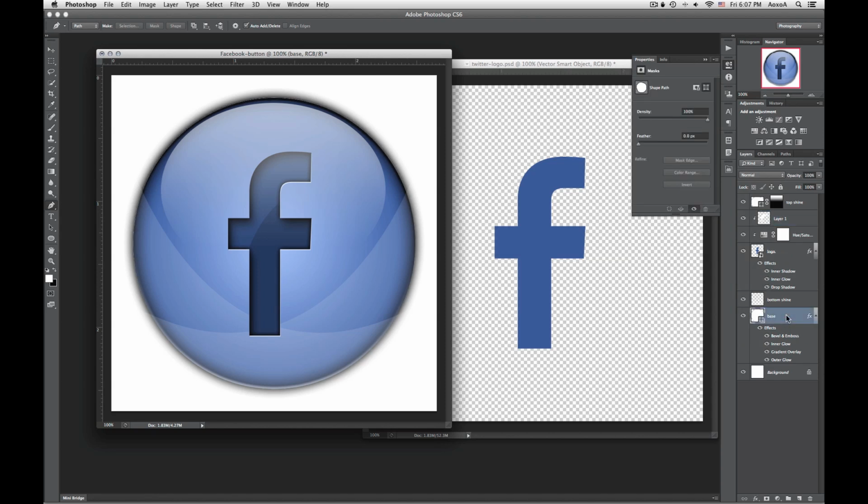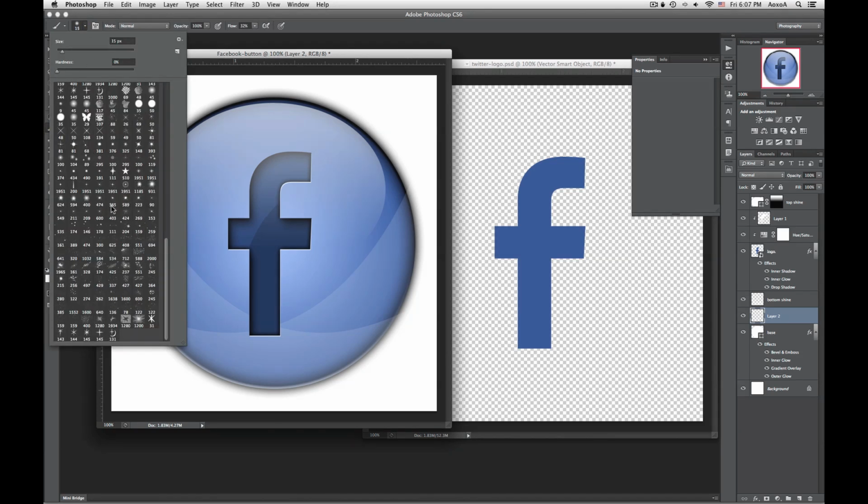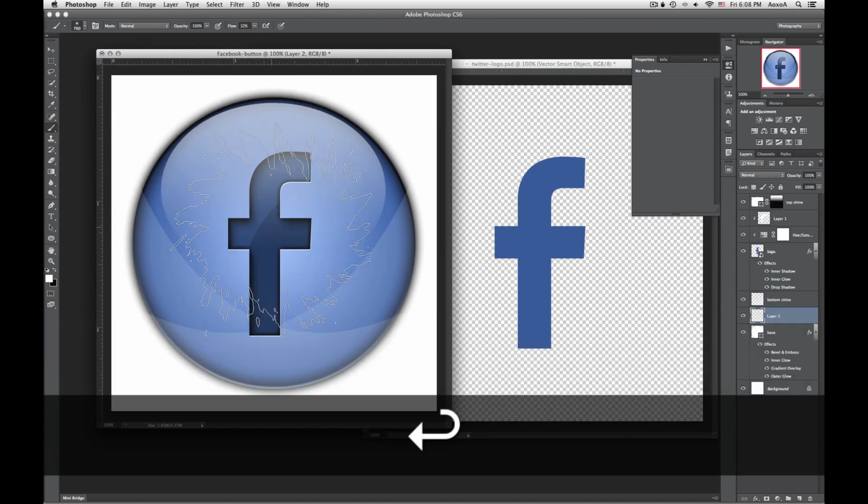Click on the base layer, create a new layer. Go to the brush panel, choose twirl brush. I believe it's number 400. And we're going to change the size to 750, 760. Make sure your white foreground and black background.